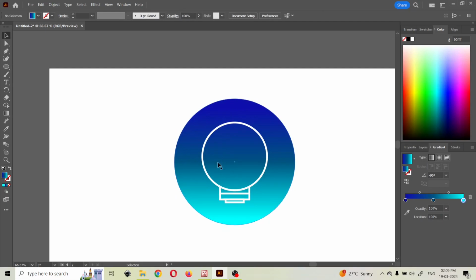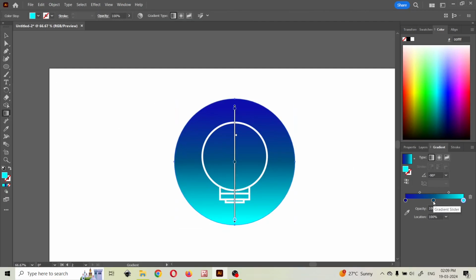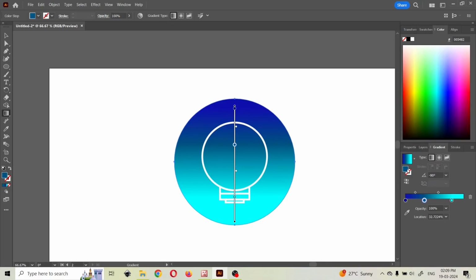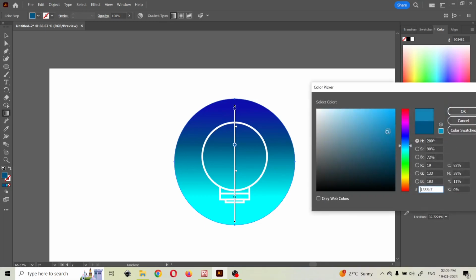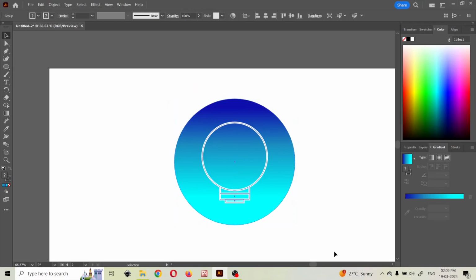As you can see, it more looks like a shadow. And I'll go back here, select the gradient and push it in and give this one here. I need to change the shade of this one, so I'll select this, go back here and give it kind of this color. Yeah, come out here, and that's it. That's what I wanted to make. I won't add the drop shadow to it, as the drop shadow is not there on my phone.